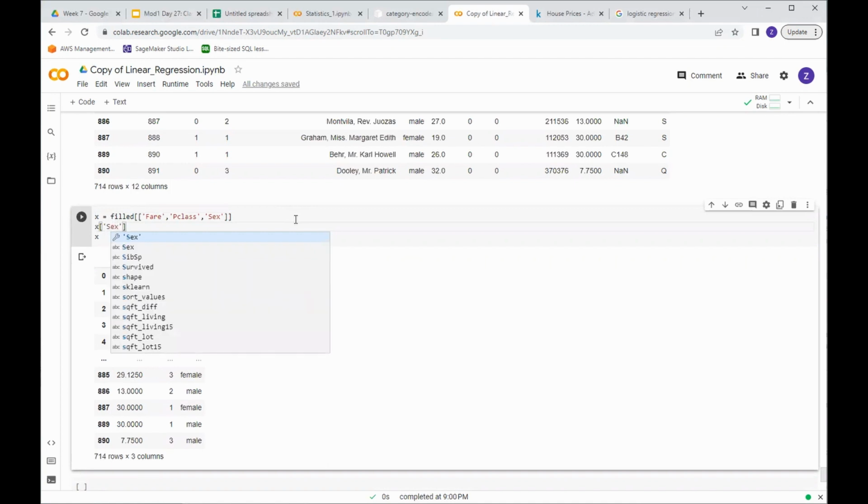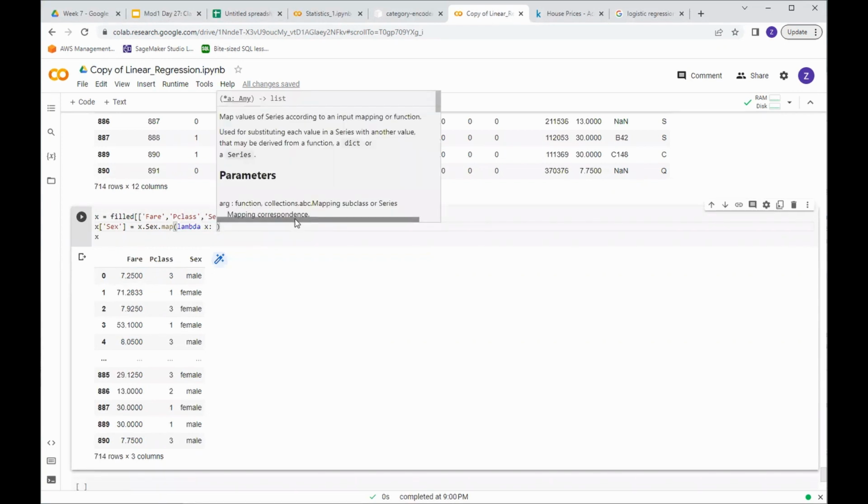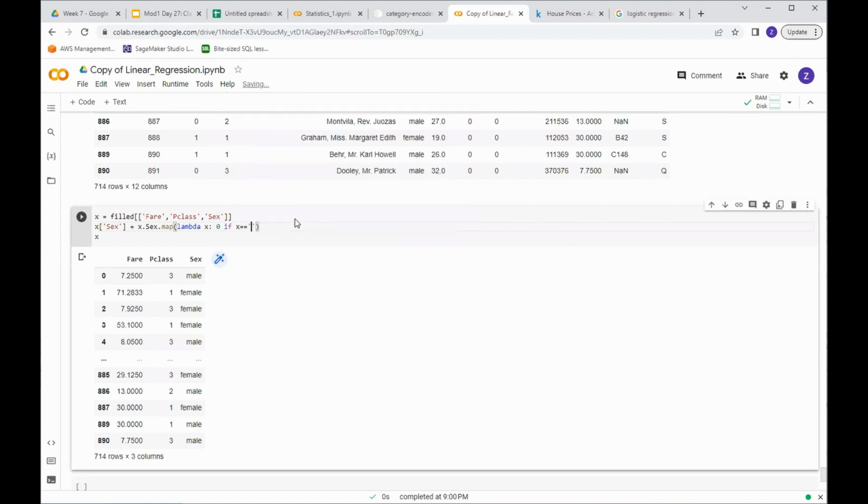I will call it sex, and we are going to say sex is equal to x, just take the column sex, map over it. So kind of a for loop, and then we are going to write a lambda, and we are going to say take the value of the sex and put it in this x, and make it 0 if x equals male.